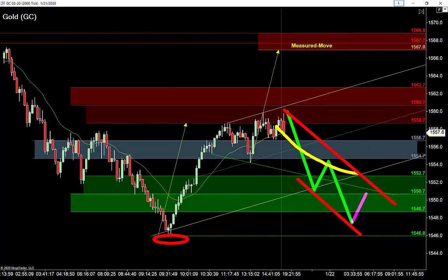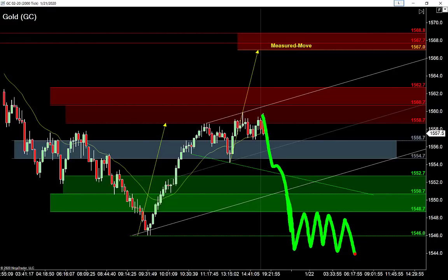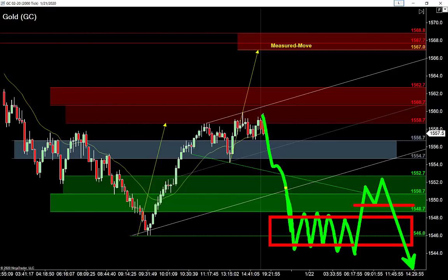If we do make a run lower, what do I need to be a seller? Proof. I'm going to fade that breakout until I see one, two, three — holding that pullback. At this point I've got to be quick but not too quick — I want to sell high before we get down to that low. Threading the needle, that might be the hardest trade for tomorrow. What might be a little bit easier is if the market collapses down, goes back to retest the low, and sits inside a new range down there. If we get a range down here, look for the range — sell high with a buyer failure right above the top of that range and sell it back down.